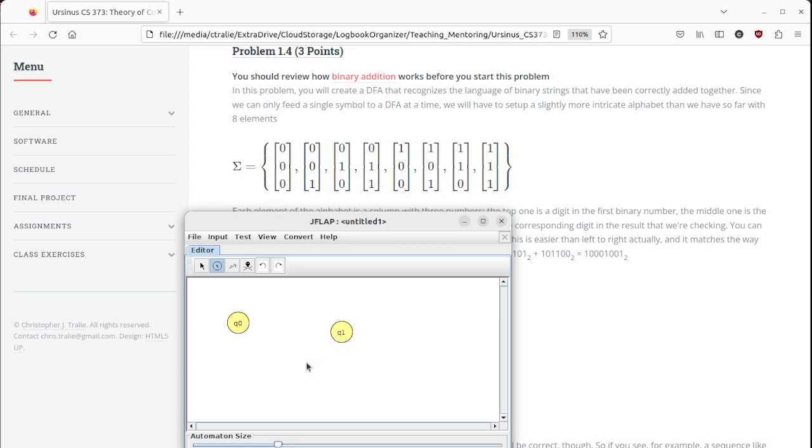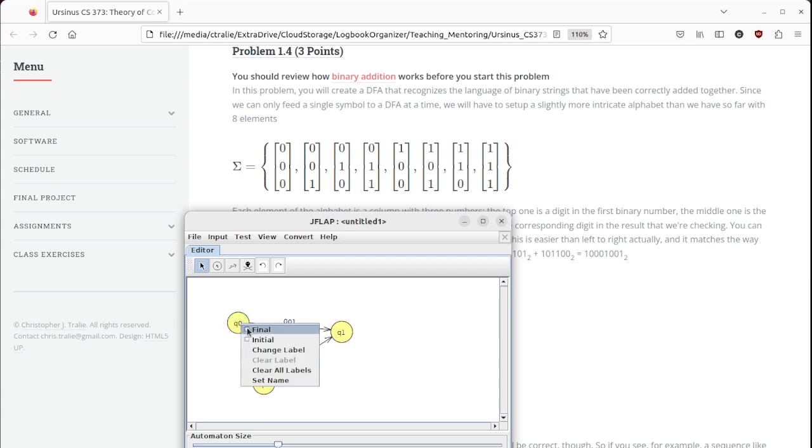Let me come up with a little example here. Let's say that going out of state Q0 to Q1, I wanted to have that happen if I saw column 0, 0, 1. Notice I actually have to put it in from left to right; it doesn't look like a column, it looks more like a row. And let's say that I wanted to go from Q0 to Q2 for the column that has 1, 0, 0. Then I would do that, right? And I'll just do one more. Let's say that when I see 1, 1, 1, I'll go from Q2 to Q1.